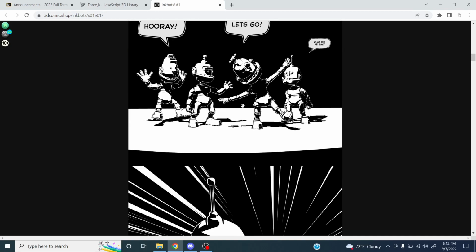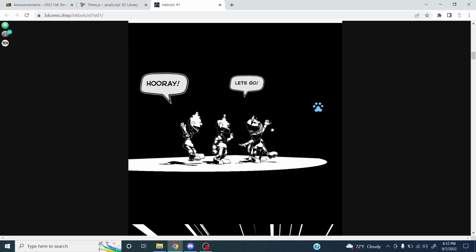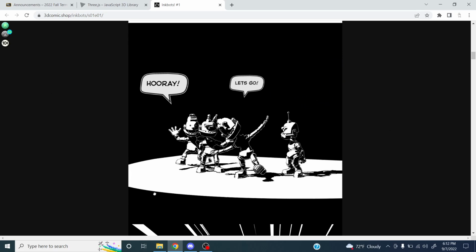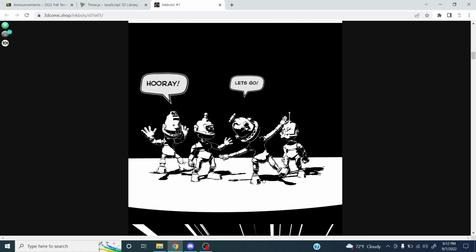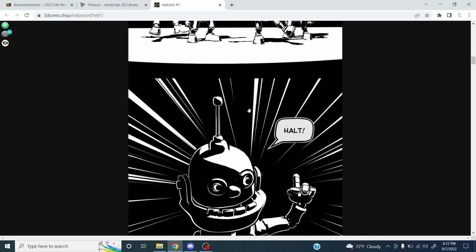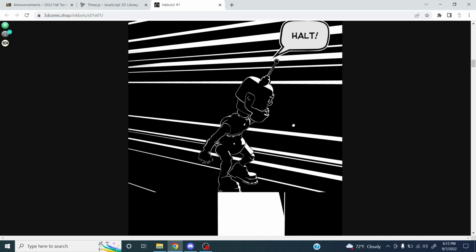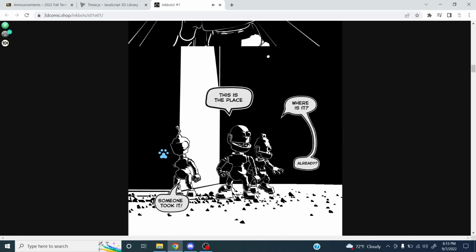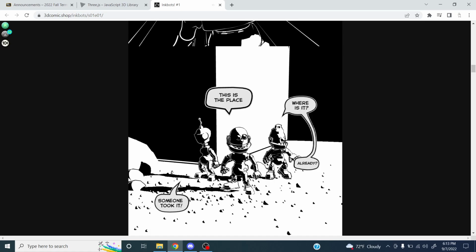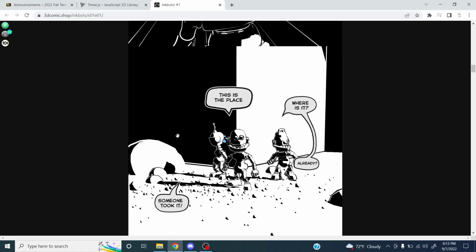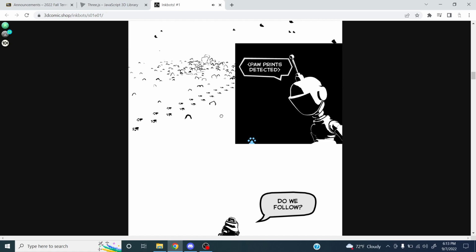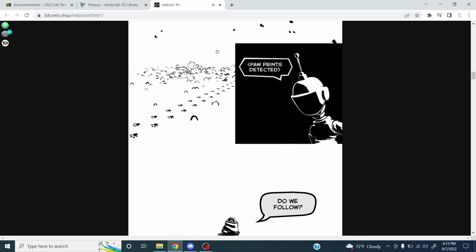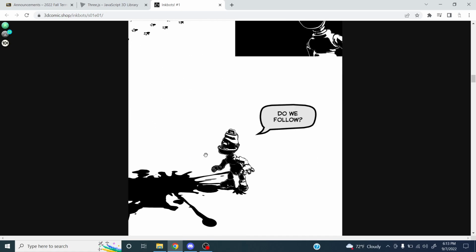Inkbots. Oh no, I guess they are 3D meshes. That's cool. That's pretty cool. So it's like a 3D scene and it's got text on top of it. And it kind of animates, but I can also move it around.